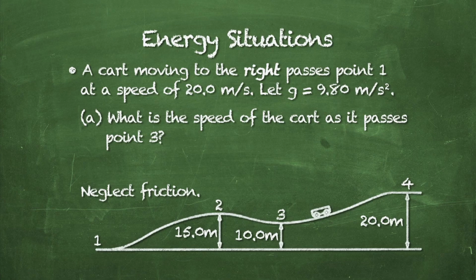So since the cart is rolling, we will consider the effect of friction on the cart to be negligible or too small to matter. So we have a change in position, a change in speed. You should think energy. So draw your diagram, get all the information you can out of this statement, think energy, and see if you can get the answer before I give it to you.